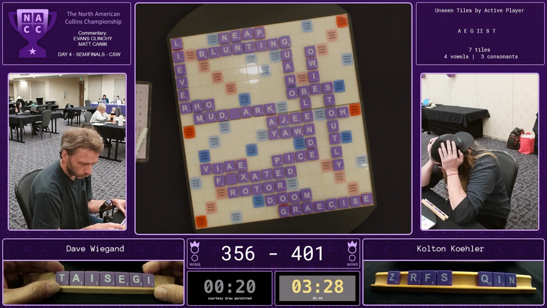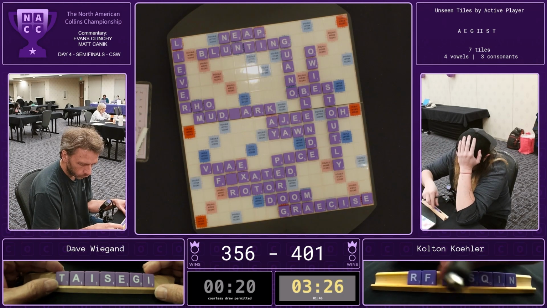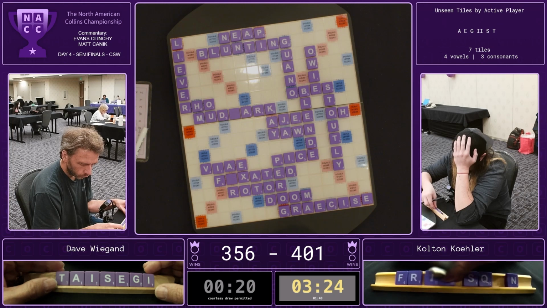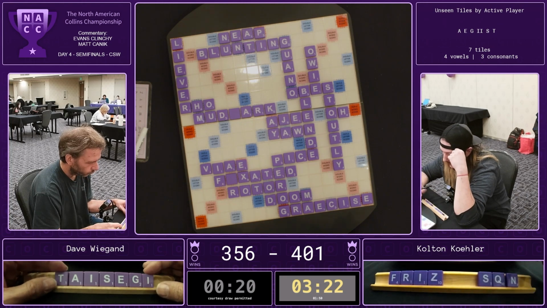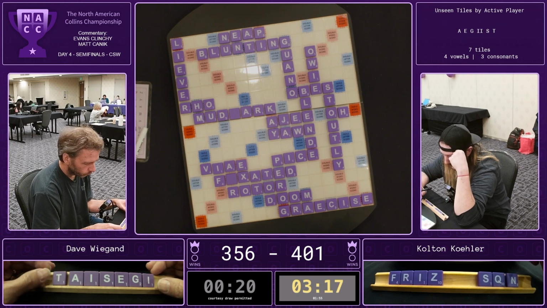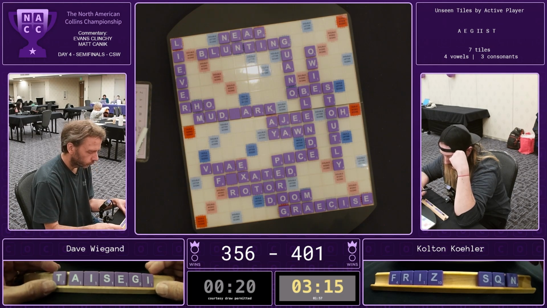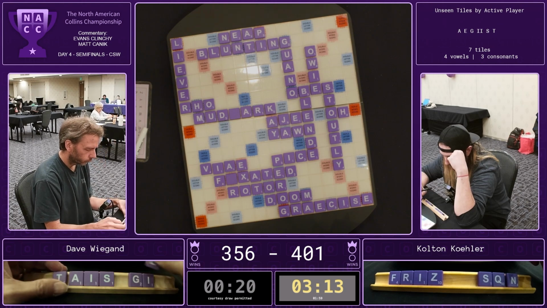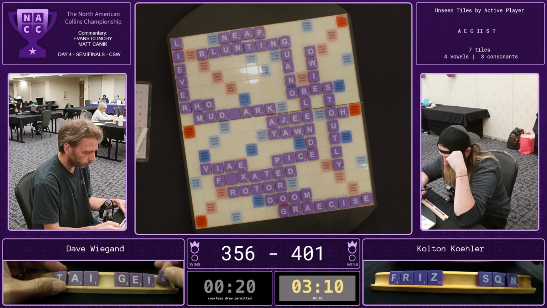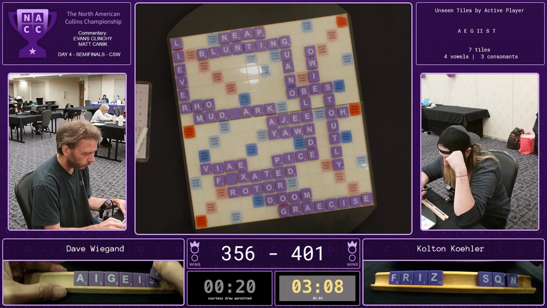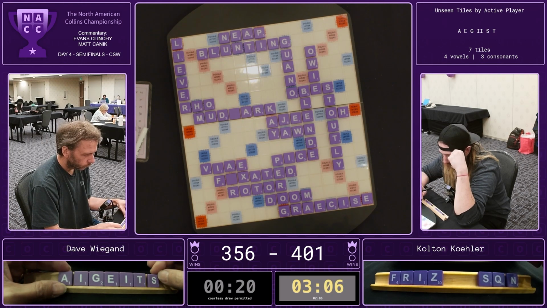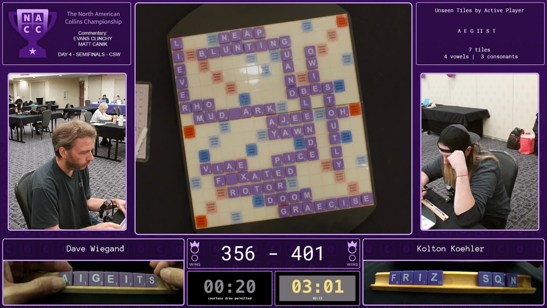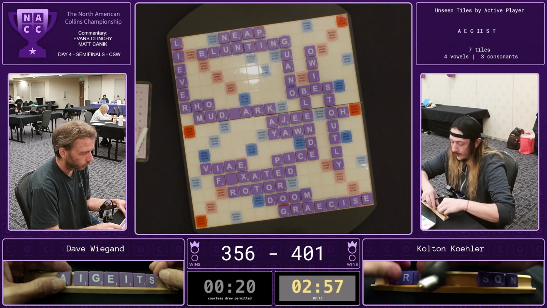And this is also too. Zarps and QIN is going to outrun any OHS play. There you go, Kolton. You've got to block Vestigia, and I think he sees it. I think. Okay, yeah, Frizz and Foo is a great play. Just do that, and you're fine. Use the Z, score points, and block Vestigia, and you're just going to be fine. Yeah, do Fizz. Make sure QI is 22 next turn instead of 11. True. Yeah, now that he's got Frizz lined up, I'm feeling a little bit less nervous on Kolton's behalf. Zarfs would have been a problem.